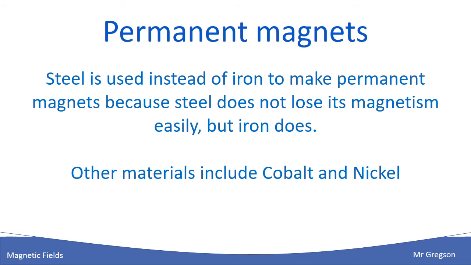Now, the reason they make it really, really hot is they want to free up as many electrons as possible. So you make something hot, the electrons inside start racing around faster and faster and faster. That's layman's terms, it's not quite as simple as that, but you get the idea. At that stage, they bring in another magnet, a very, very powerful magnet, temporarily put it near all these really hot pieces of steel, and it induces magnetism in all of those.